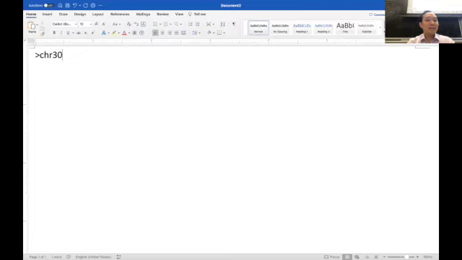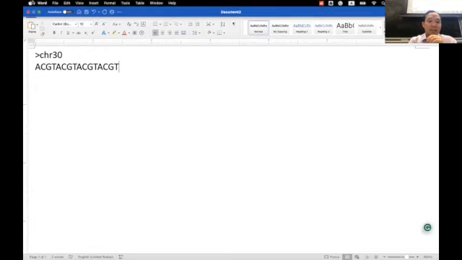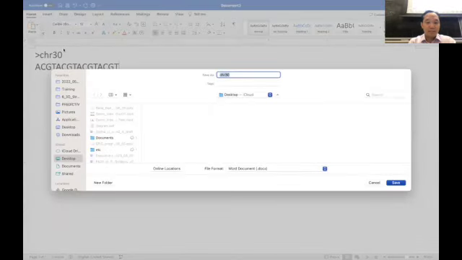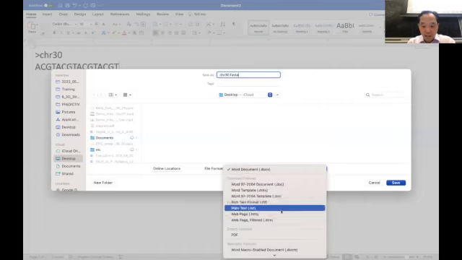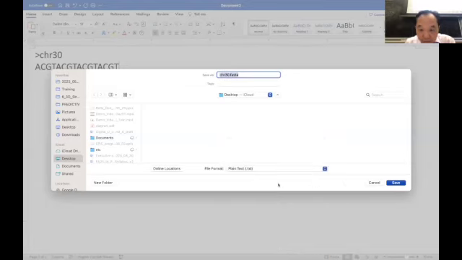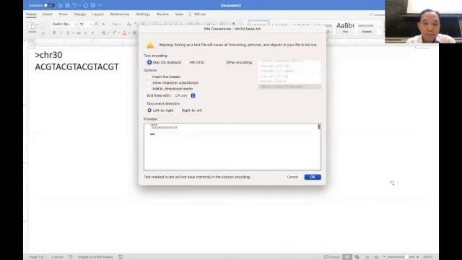And ACGT, ACGT, ACGT, ACGT. I just made it up. The reference genome is like that. File, save as chromosome 30.FASTA, and then the format should be plain text. Okay, let's do that.